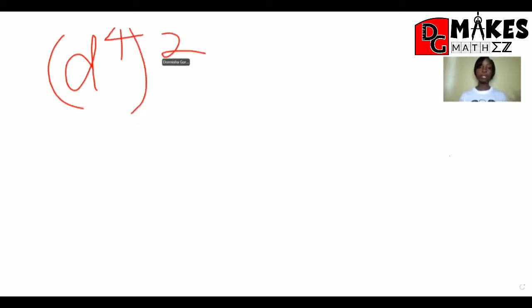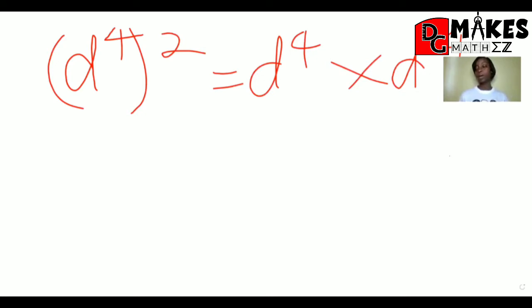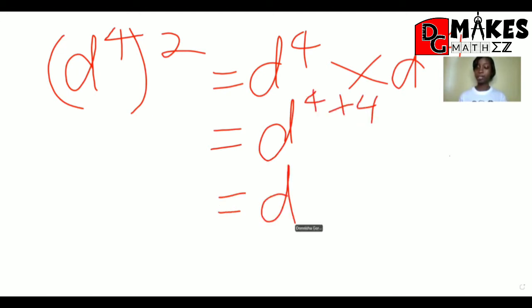Law number 3, let's take a look at a to the 3rd. Let's not keep it locked into that. We can go ahead and try different variables. Let's say d to the 4th power, and I am squaring that. What does it mean to square something? We multiply it by itself. So this is really d to the 4th power times d to the 4th power. And while we wouldn't have to expand each of those, we know there's a rule, law number 1, that said if we are multiplying the same base, then we can go ahead and add the powers. And so this would have been d to the 8th power.